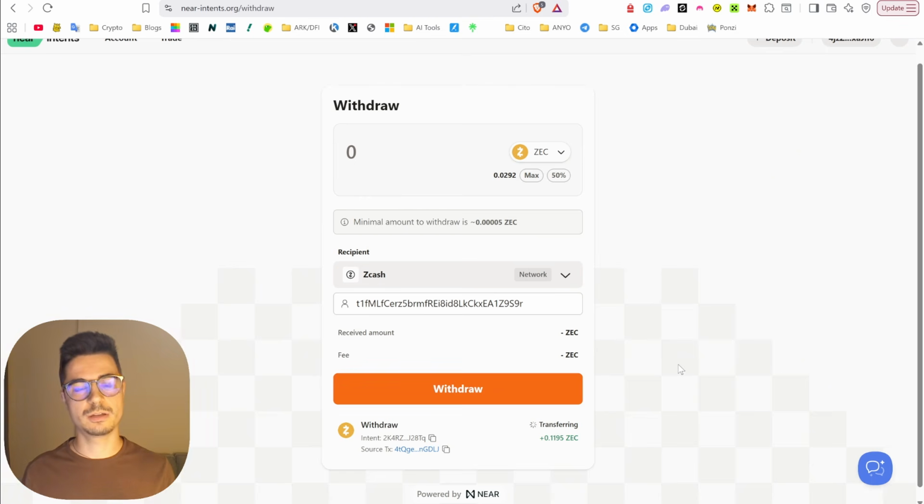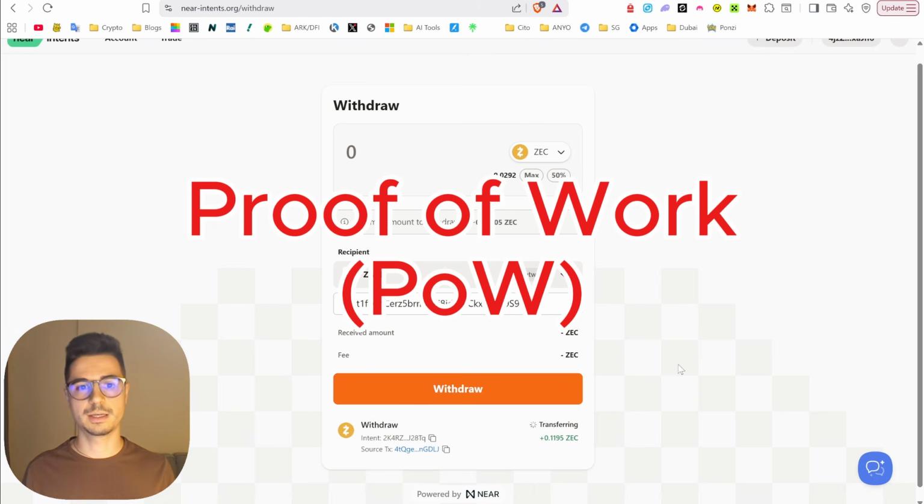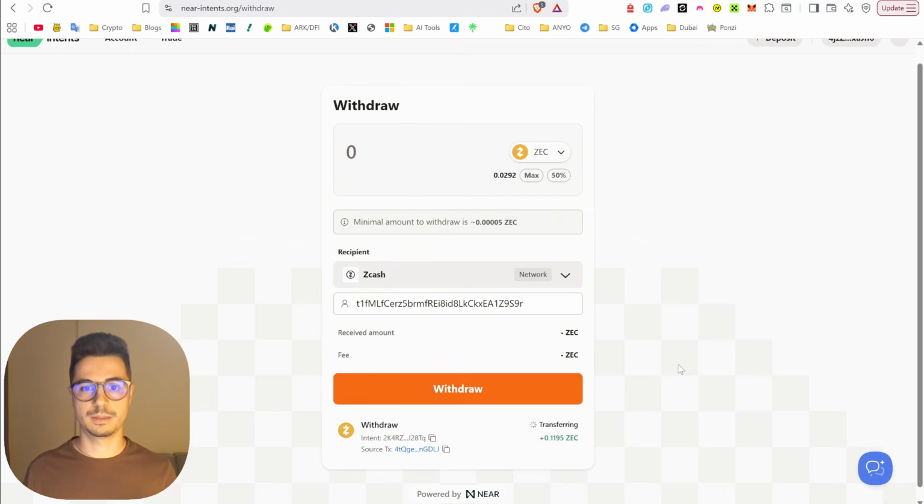Zcash currently is not the fastest blockchain, since it's a proof of work chain based on the Bitcoin mechanisms. It has block times of roughly 75 seconds, I guess, so it's not hyper fast, but it gives us this handy feature of privacy. Therefore, just be a little patient, and yeah, your funds will arrive pretty soon on your Zcash app. I mean, Bitcoin has 10-minute block times, so Zcash has a little more than 1-minute block times, but this will be improved pretty soon, as far as I know that the developers are already tackling this problem.